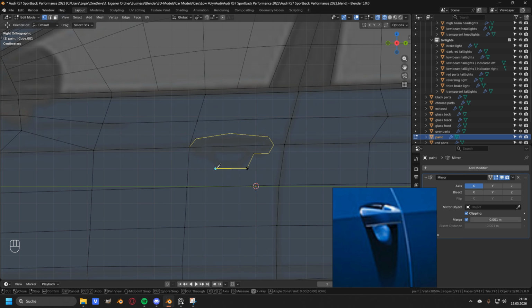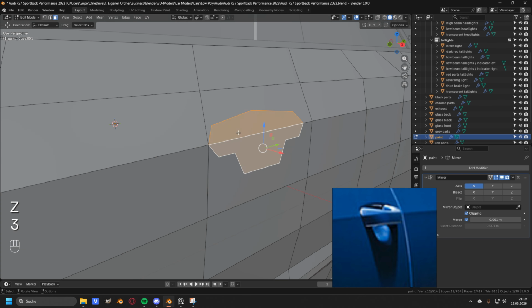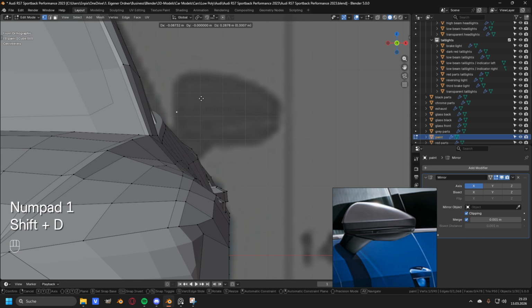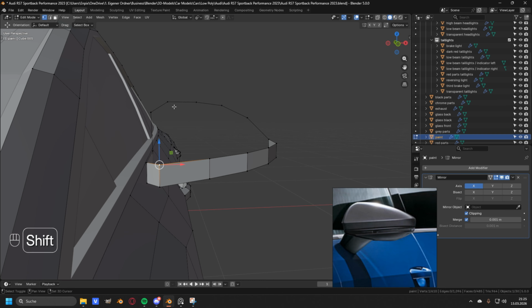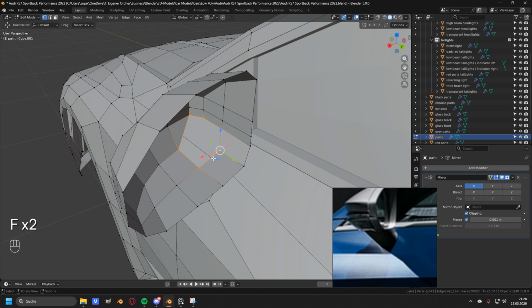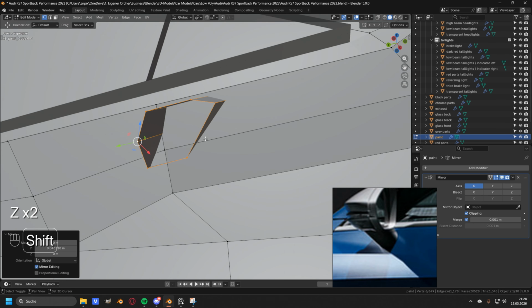And therefore I went straight ahead and cut out the faces for the door handle and of course modeled the door handle itself. After this I modeled the side mirrors, and modeling the side mirrors was once my most hated part while creating a car, but nowadays this is just like every other part as well.